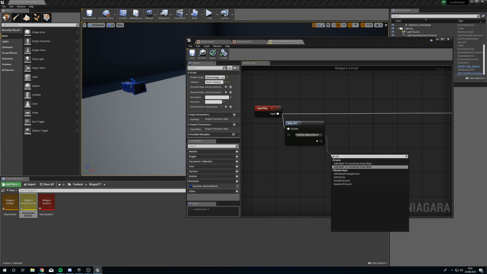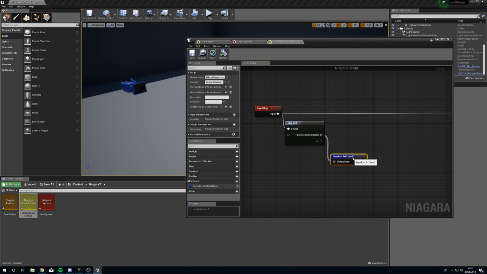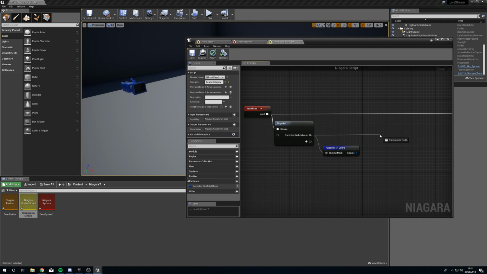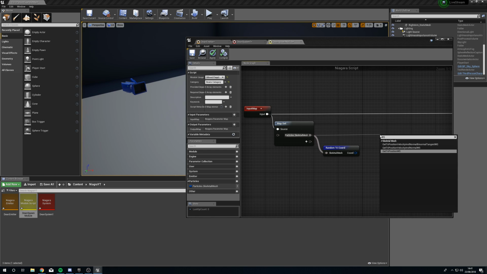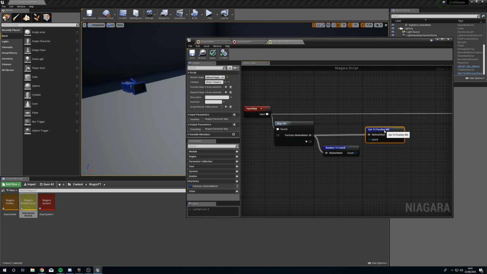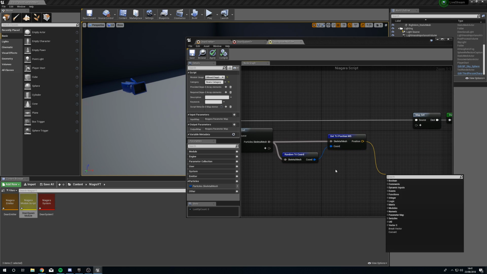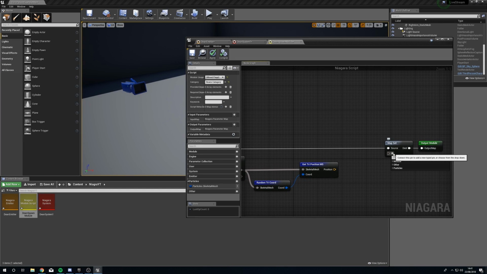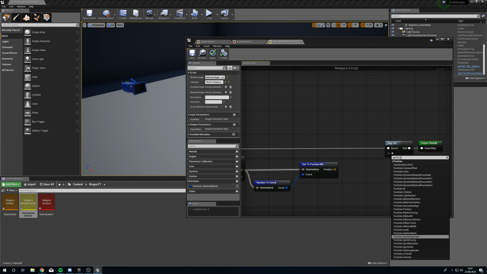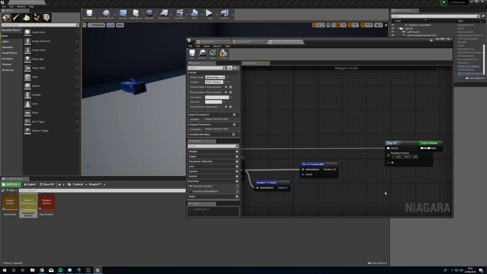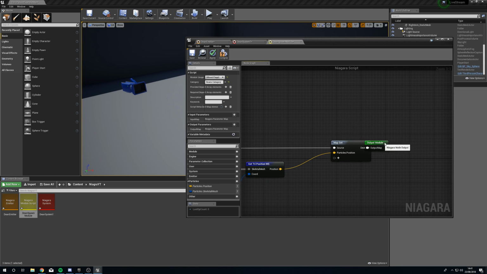So let's see, random try coord. And what this is going to do, it's going to get the coordinate of a random try from our mesh's surface. Then what we need to do from that is if we type WS for world space, we can get try position world space, plug coord into coord, and then we get a position. This is going to determine where to spawn a particle. Over here, we can press a little plus here and we can put particle position. Plug in position, and there we have it.